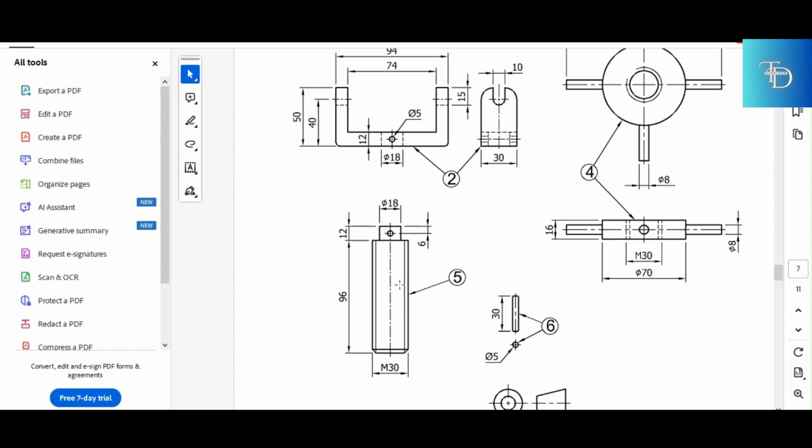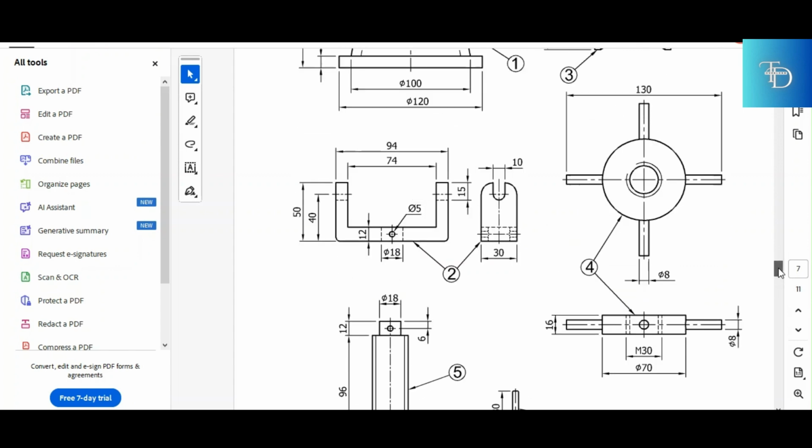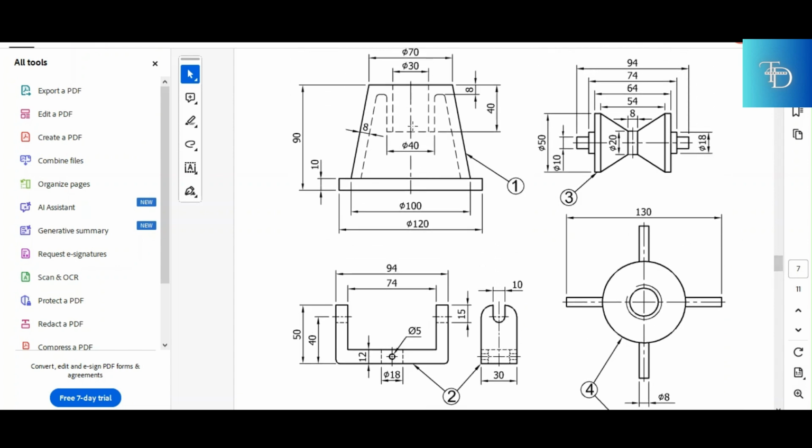And then focusing on the extension, the threaded rod itself, the body of it is of diameter 30, which is M30, same as the diameter. They've represented it as M30 because it's a threaded rod. So now we have diameter 30. Remember, on our base, the hole is what? It's diameter 30.